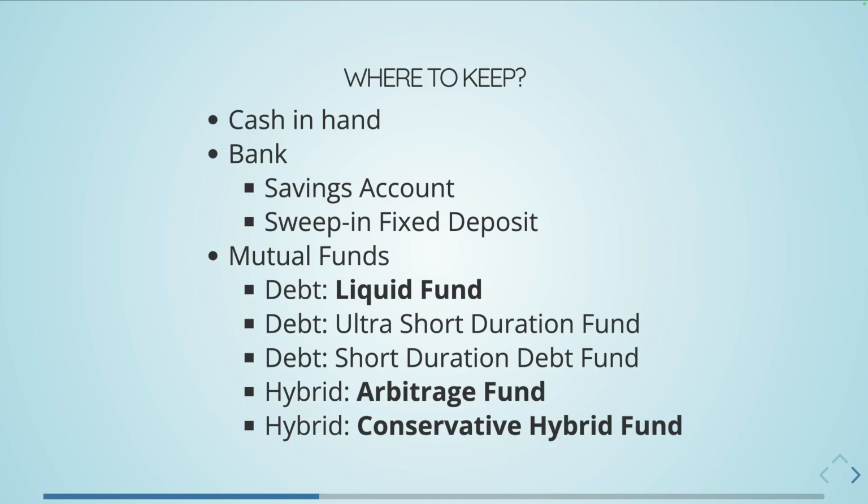And there are multiple things we can do in mutual funds. There are debt-based funds where we can invest, and there are hybrid funds, where we have arbitrage and conservative hybrid funds and so on. So I chose a liquid fund and a conservative hybrid fund when I originally started setting up my emergency fund.